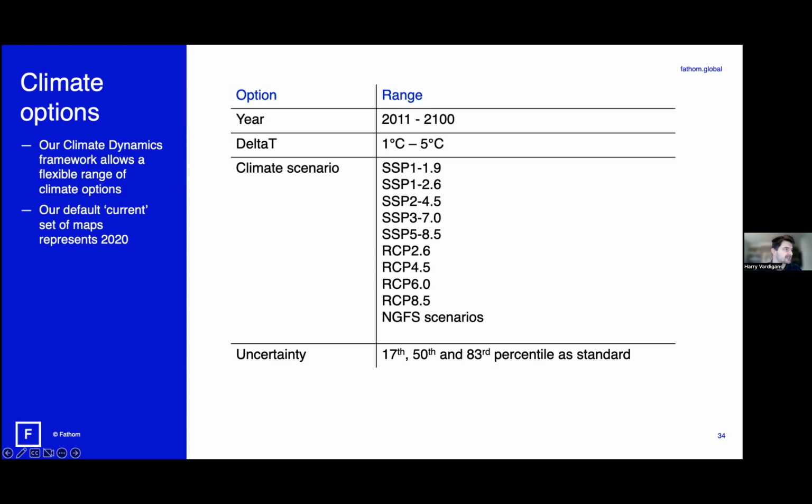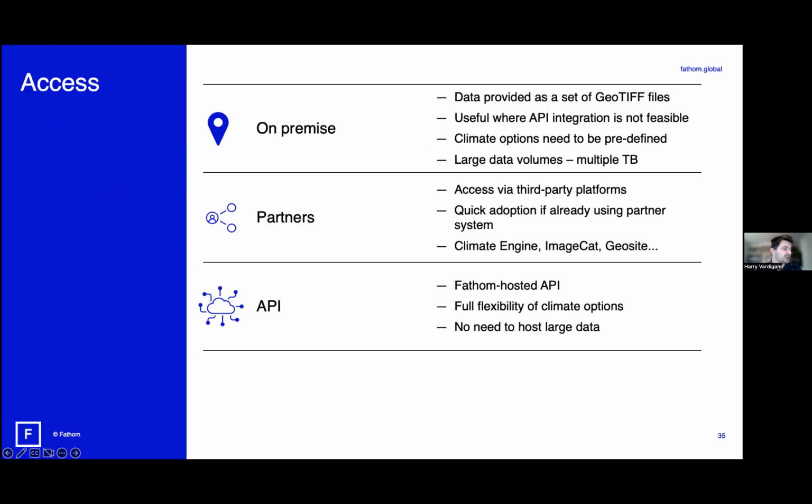So next slide, please, Matt. So how do you actually access this data? And there are, I guess, 3 main ways. The one that we've always had and historically has been hosting it yourselves on premise. So you may have your own internal geospatial data sets, or you may want to build in the GeoTIFF files into your own internal systems. And we can still do that. So we can send that over to you.